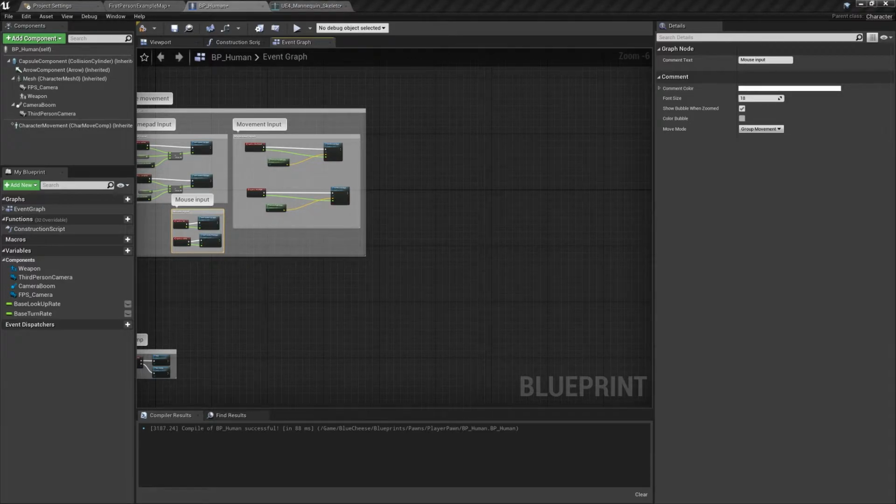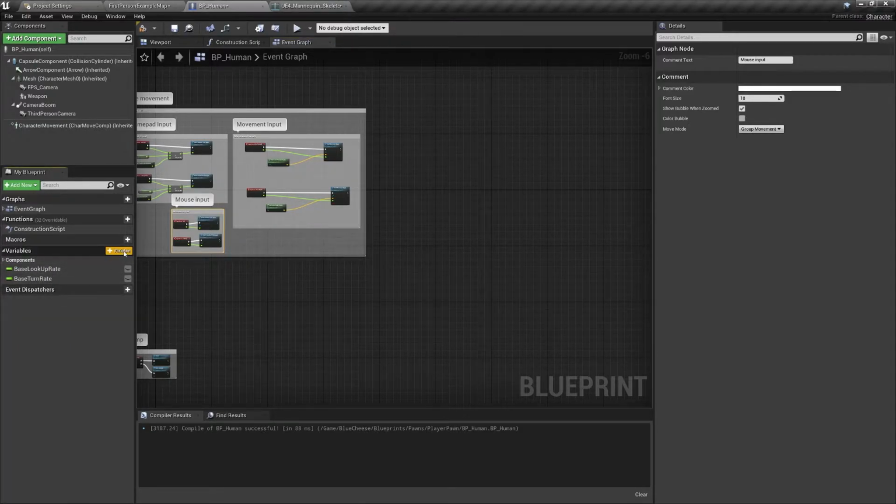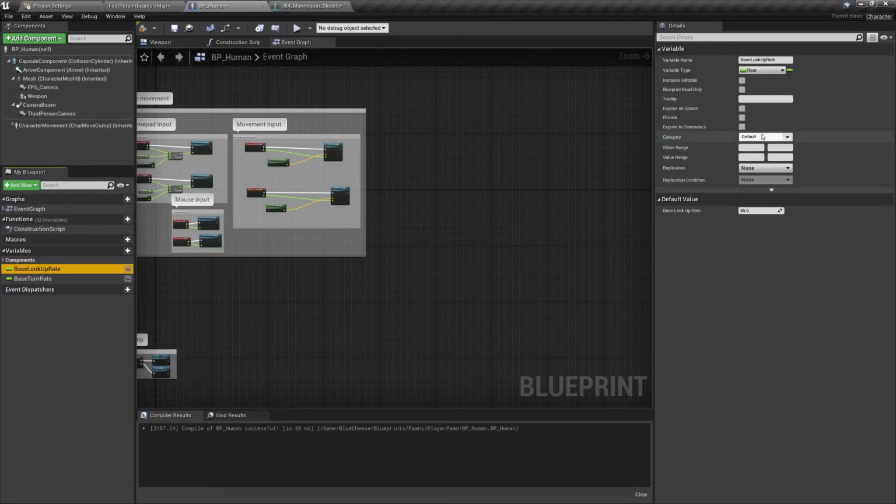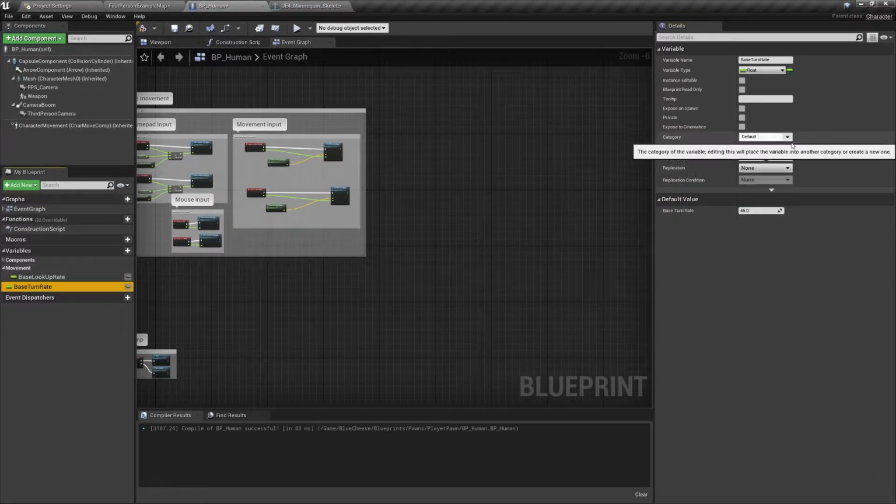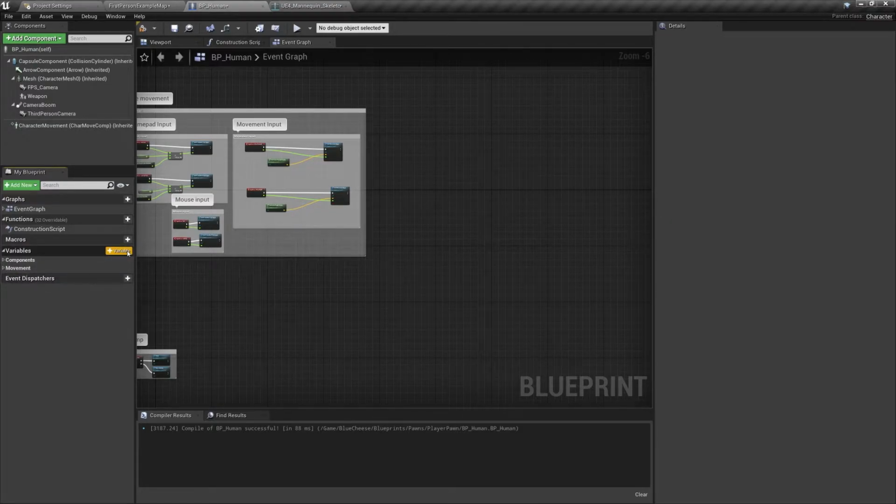So next thing we want to do, we're gonna actually set up our base attributes now. So in our variables, we can close down our components here. In our variables right now, we just have these two for movement. I'm actually going to go ahead and categorize these for movement, and you'll see that puts it into a little drop down there. We'll categorize this one into movement as well. And we can just close those out so we don't have to worry about them.